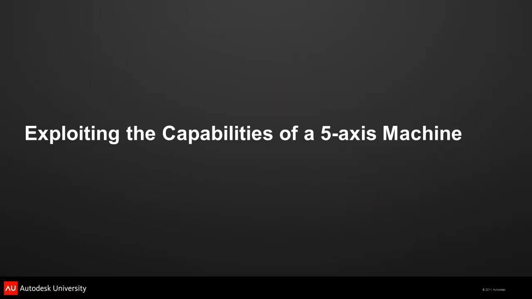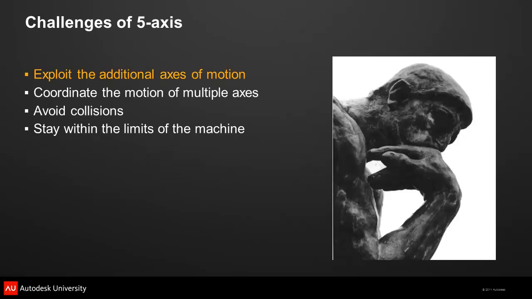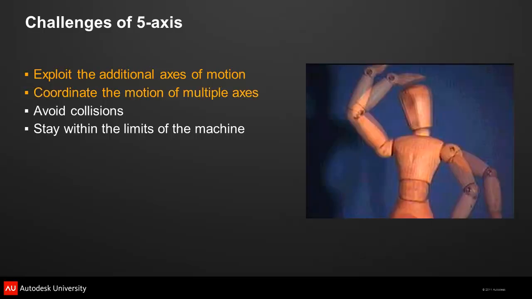Now that you've seen the benefits of 5-axis, your challenge is how to generate CNC programs that fully exploit the capabilities of these machines. The first step is to rethink your current processes — both the design process and the machining process. If you have traditionally used different processes to machine and assemble components, you may be able to combine them into a single component that was previously too complex to machine. The next challenge is to wrap your head around all the combinations of motion that are not only possible but practical. If you ask two programmers to machine the exact same part, the two programs will be different because each person will attack the part from different directions.